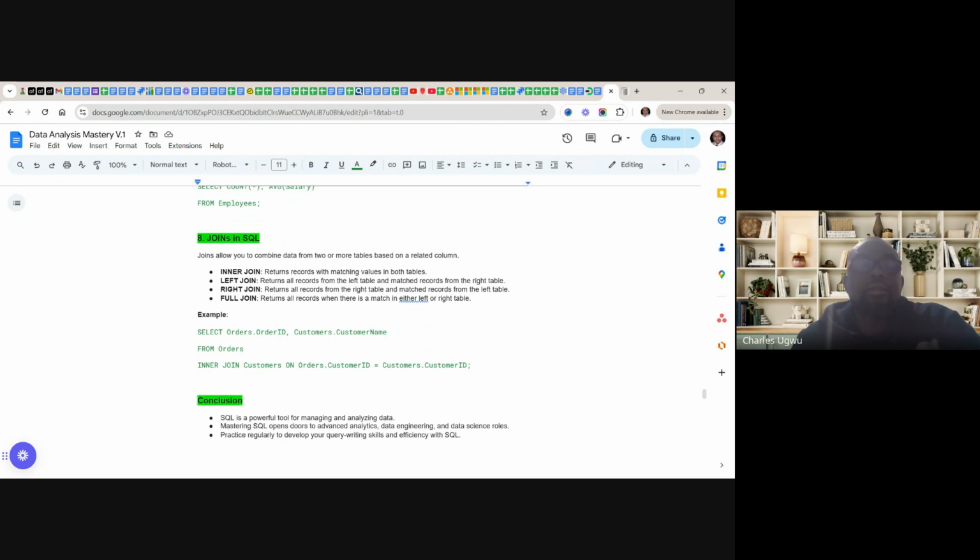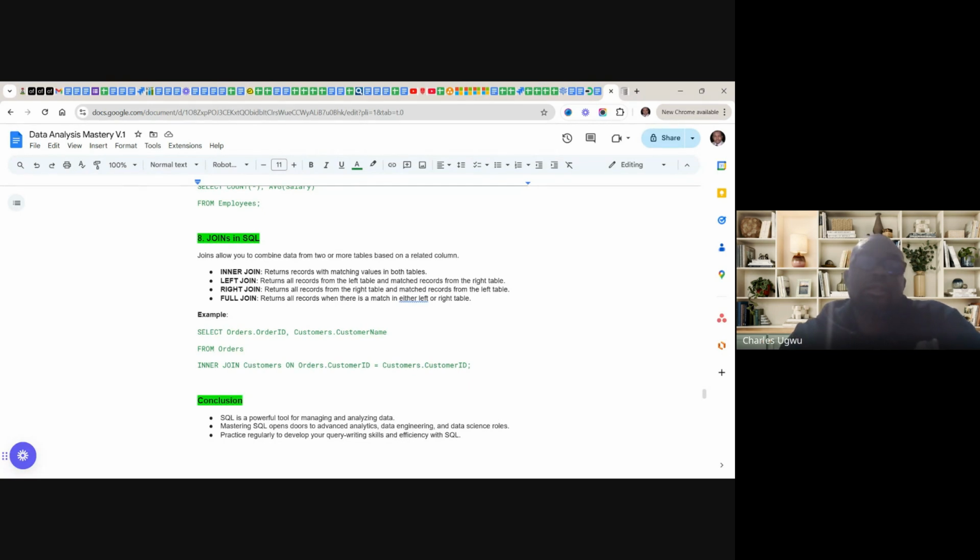And then the example here is select order ID, customer ID from orders inner join customer on order ID equal to customer ID.